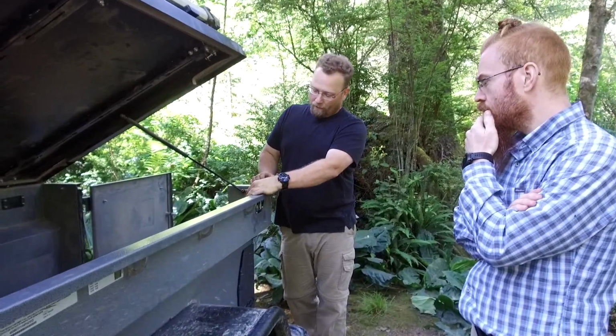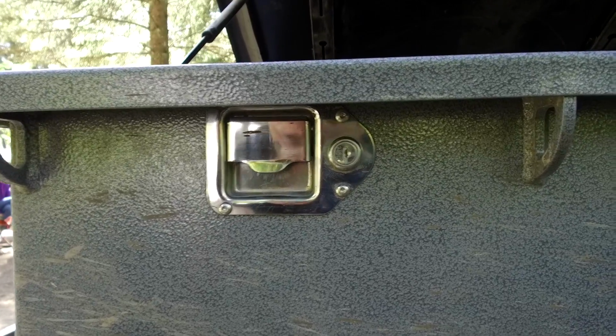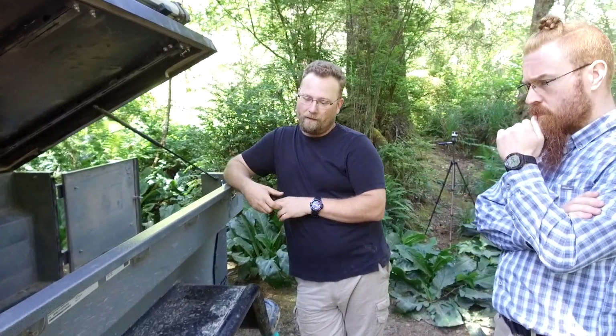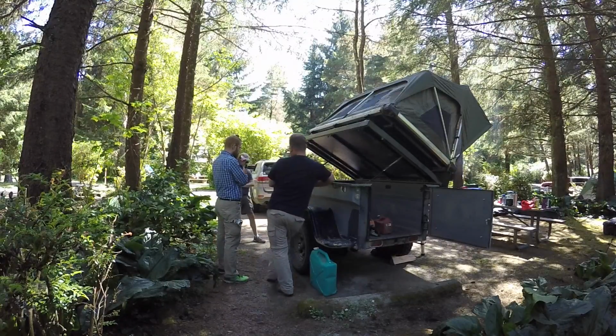The locks. One thing that we realized the other day is that there's 2 locks on this. There's a lock here, and there's a lock on the back door. I would like to see them be the same key. And I don't know a lot about locks, but they're both kind of gummed up right now, and they're going to have to be cleaned out, even with the dust covers. The one in the back doesn't work, and the one in the front is kind of tricky. So I'd like to see those maybe be improved, upgraded a little bit.